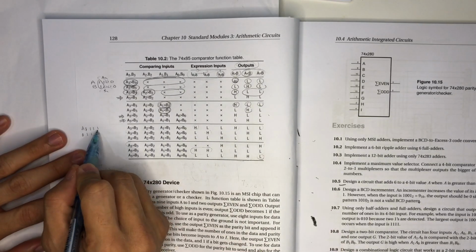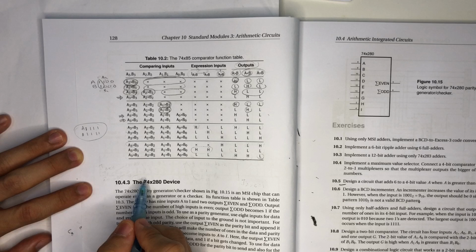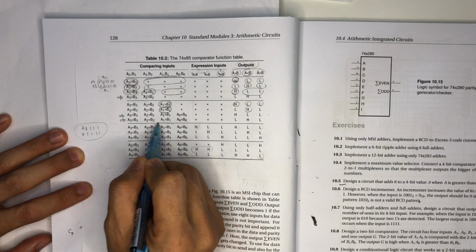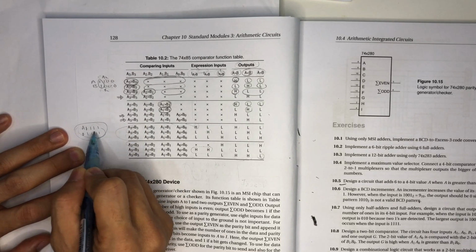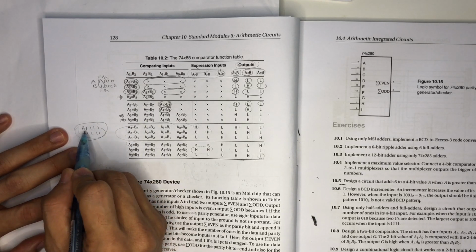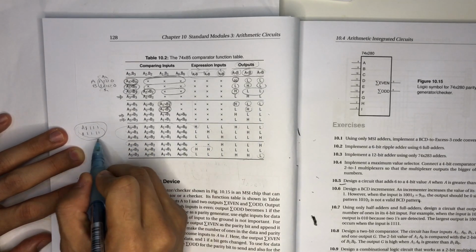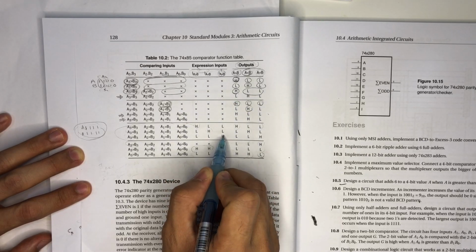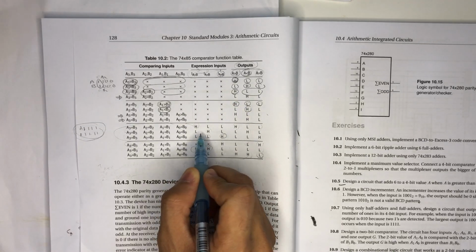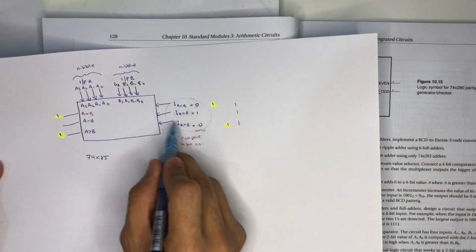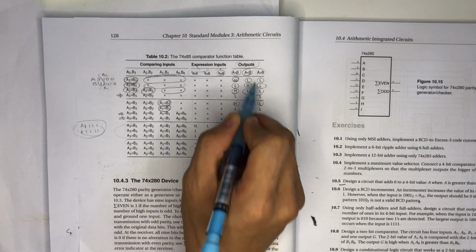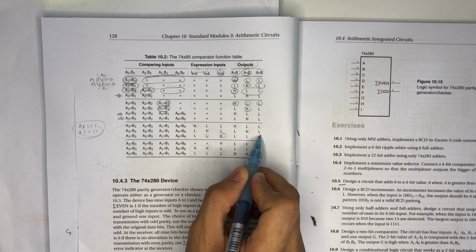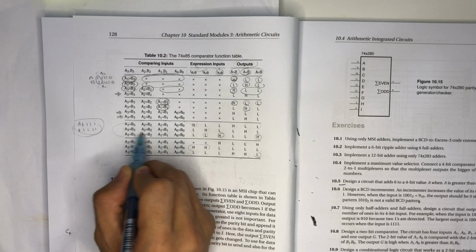So let's say you have A and B having the same combinational input. This is the case where A and B are the same. This is just an assumption; you can put any numbers as long as they are the same. I just choose 111. If we set IA=B to high here, and the others low, it will perform the comparator function, and the output A=B will be high because these numbers are equal.